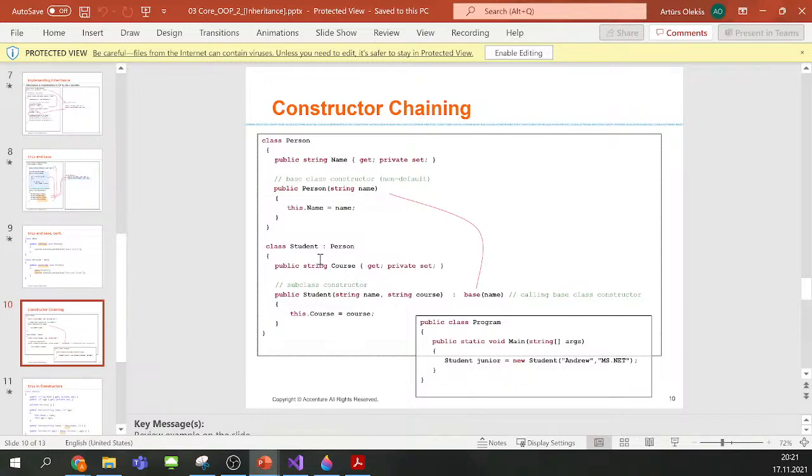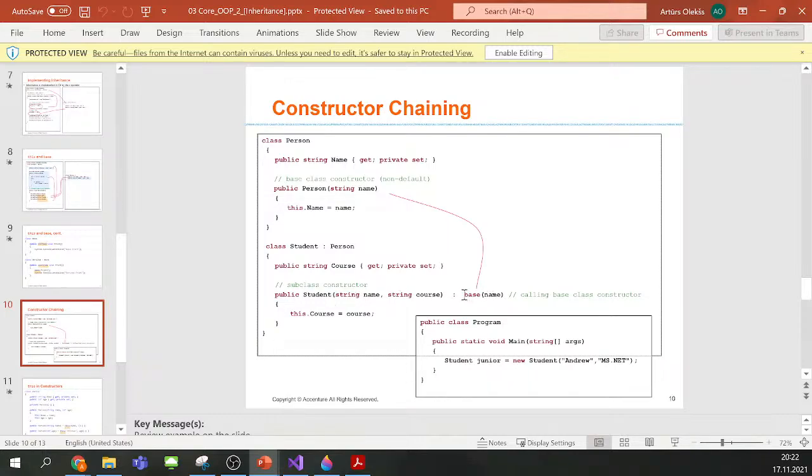Because when I try to create the object of the subclass, in this case the student, it has a parameterized constructor, but I also need to construct the object of the superclass, the object of the person. And I see that there is the constructor which requires the name. I cannot create the object of the person without the name. So when this constructor is called, it needs to pass the corresponding value to the constructor of the superclass, because it cannot be done automatically without the code; the program simply does not understand how to pass these parameters.